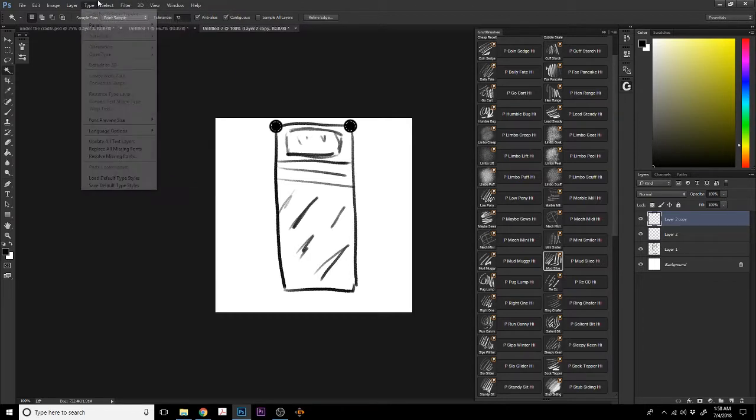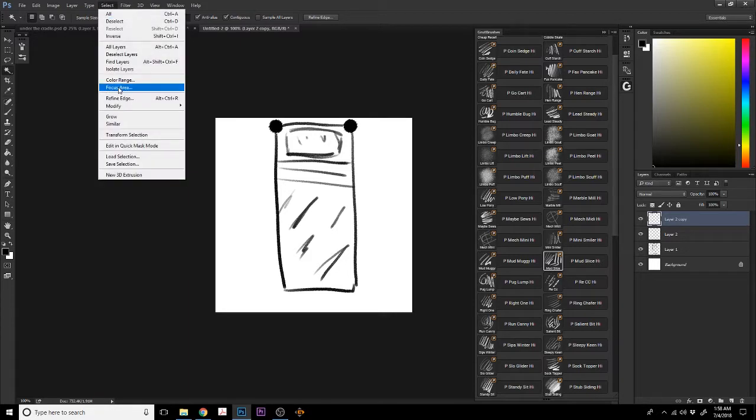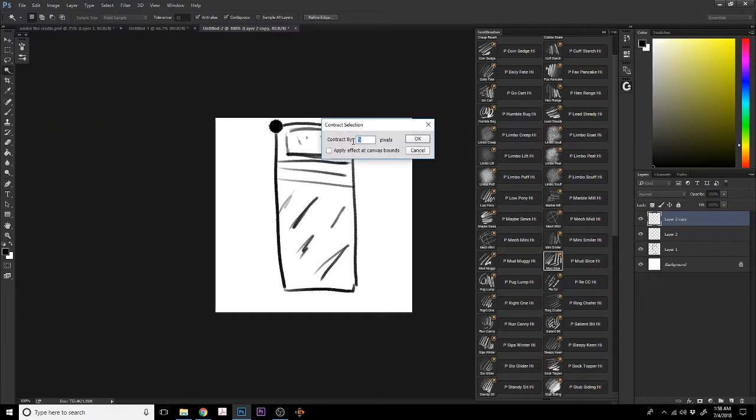We're going to select modify by 7. There we go. Delete that, and now we have our little bed posts.